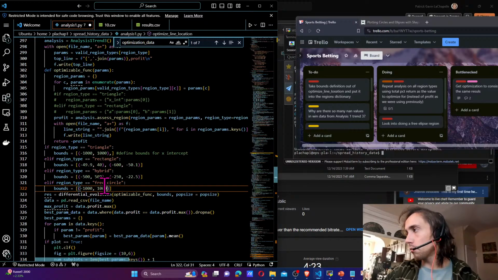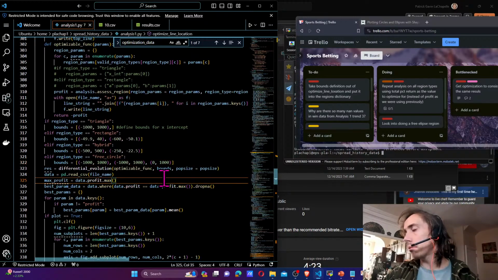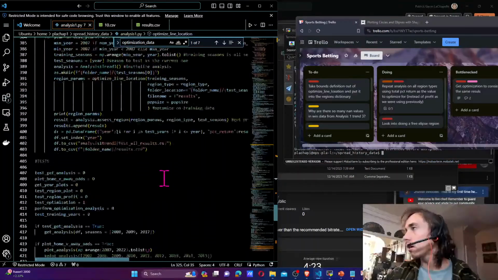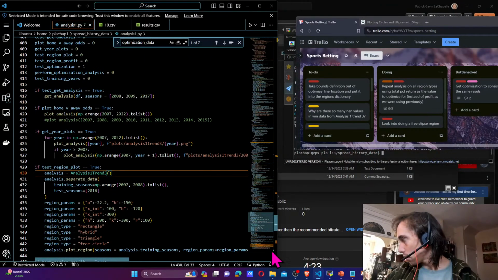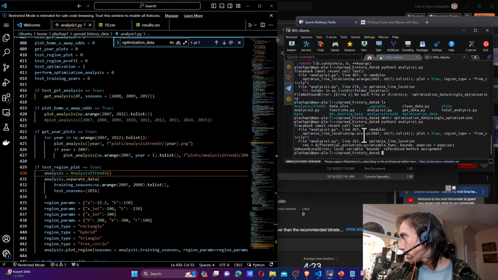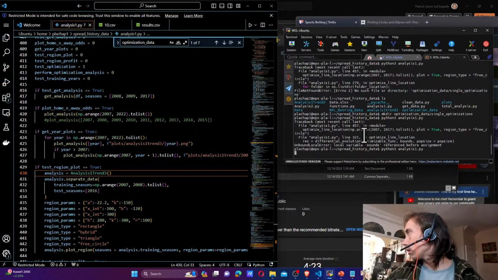The center should be able to wander between plus and minus 1,000 for x and y, and then the radius should be able to wander between 0 and say 1,000. And then we're gonna have to use a big pop size probably, but let's start with pop size of 10. And we're testing the optimization. Okay, now let's run it.